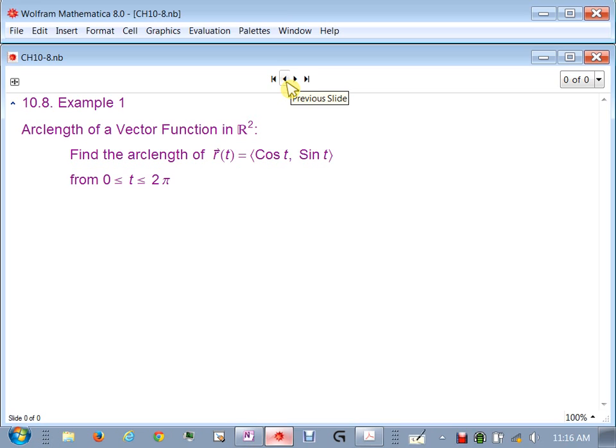All right, so find the arc length of this vector function from 0 to 2 pi. What do you think our answer is going to be? What does this r of t draw? Unit circle, right? So radius 1. And I'm going from 0 to 2 pi, which should draw the whole thing. So shouldn't this just be the circumference of a circle of radius 1? What's the circumference of a circle? 2 pi r, so our answer should just be 2 pi. Well, let's see that that's what we get.